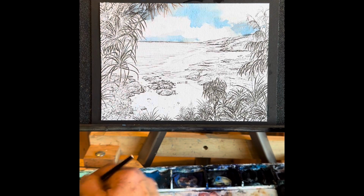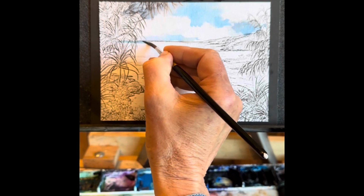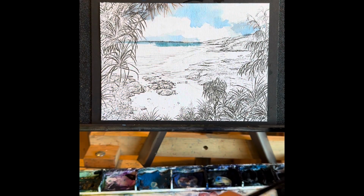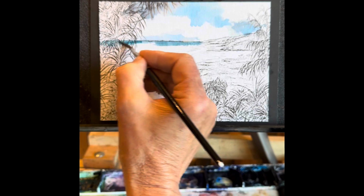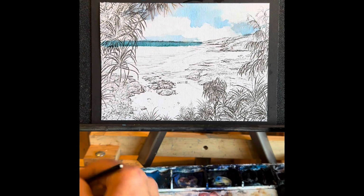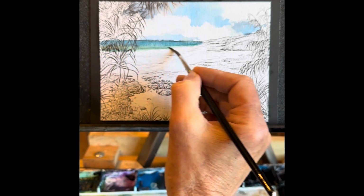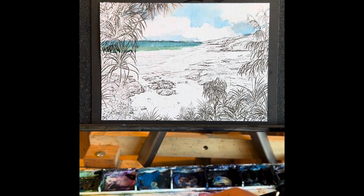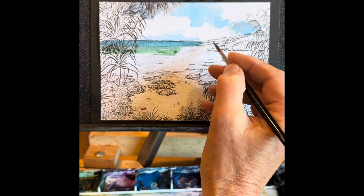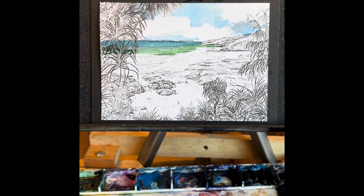And then the next thing is to drop in cerulean and ultramarine blue for that deep green color. Those two make a good green. You might even add some sap green in that too. And the top of that will be wet, and then you just keep coming down with lighter and lighter colors. You can just clean off your brush and add water to that and just let that fuse right down into it. Because the ocean is darker on the horizon, and as it comes down, it gets lighter and lighter.